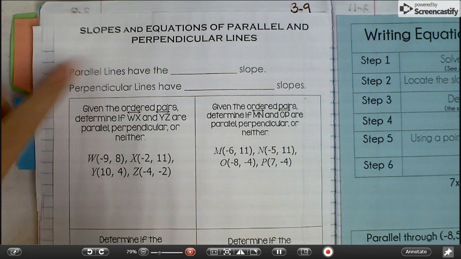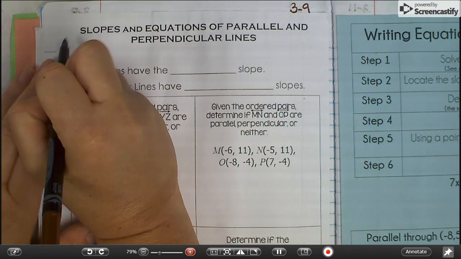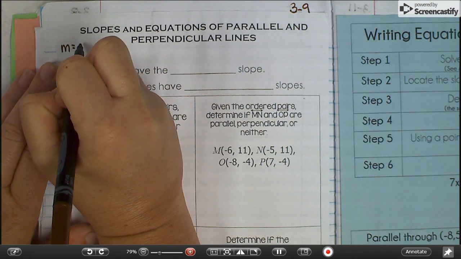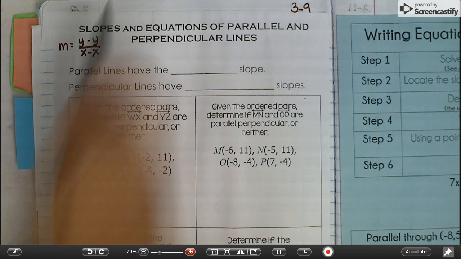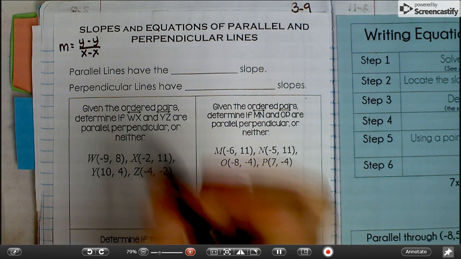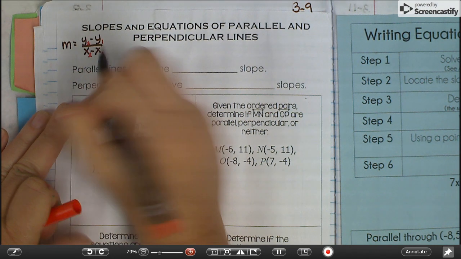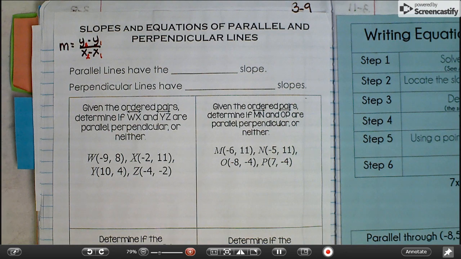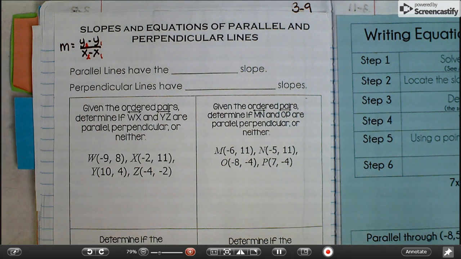First, we need to just basically review slope. Slope is the change in y over the change in x, rise over run, and the formula for slope, m, equals y minus y over x minus x. If you watched my other video, you'll know that a lot of people write it y2 minus y1, x2 minus x1. It doesn't really matter if you do y2 minus y1 or y1 minus y2 as long as you're consistent with the x's, so that's why I leave them off, because I tend to be consistent.